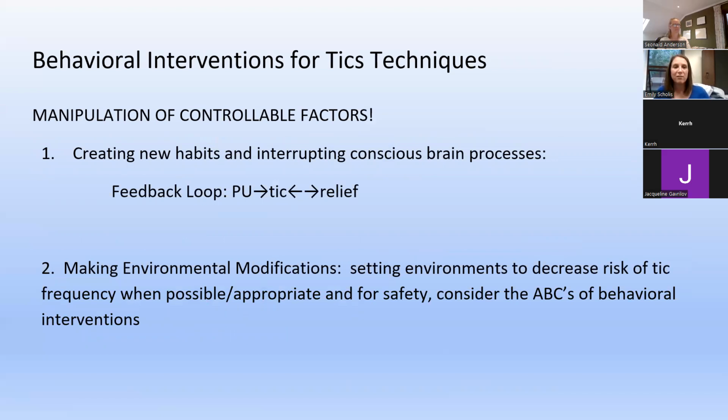Okay, so some of the behavioral interventions, this is going to be kind of brief because we're not really having a behavioral class today, but I do want to touch on it, that are recommended for tics. So we're looking at, like I said, that prefrontal cortex kind of pulling that emergency brake and not letting some of those things through that are sneaking through in patients with tics and Tourette's. So you want to be creating new habits and interrupting those conscious brain processes. So that awareness area in that prefrontal cortex, that consciousness, helping to work with that area of the brain. That's what we're looking at doing from a neurological or cognitive perspective.